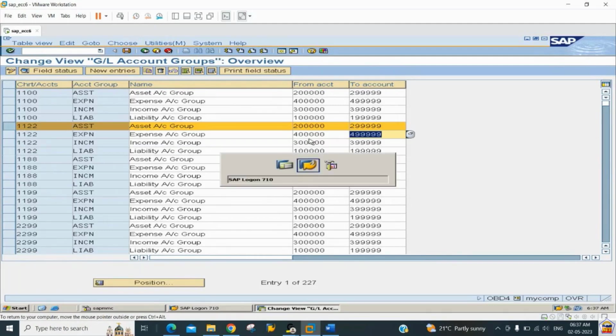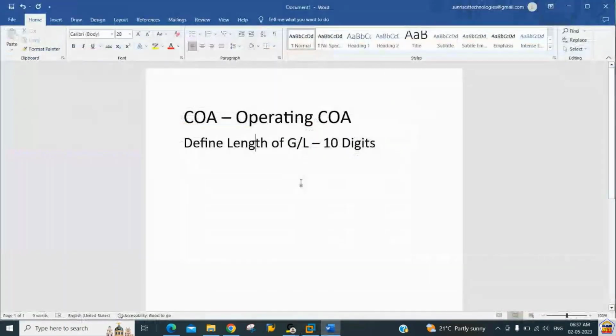So this is what we are discussing here. When you are going to set up a chart of account, you need to give the length of the GL, and the maximum length of the GL provided by SAP is up to 10 digits. But normally in any project we follow 6 digit. In some 7, in some 8, in some it may be 10, but not more than 10.